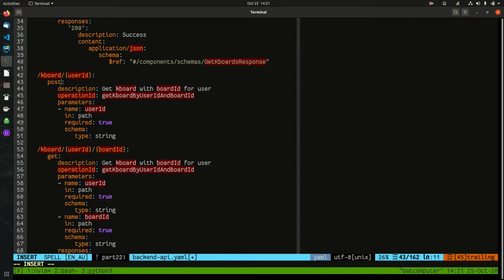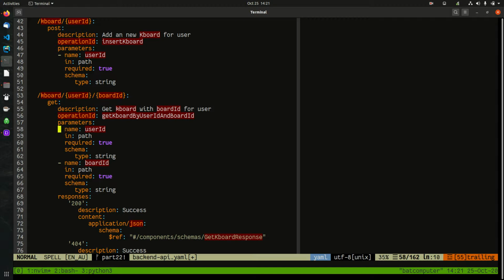The description is add a new bot or kbot for user, so I would say insert kbot. The parameters is user ID, and everything is as before. In fact, since this is used so many times, we could actually create a schema for it.